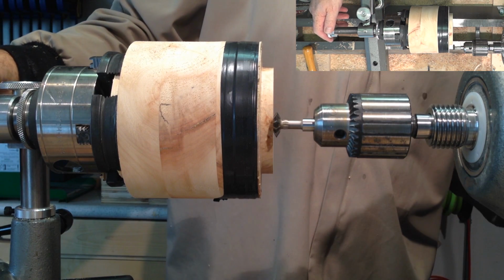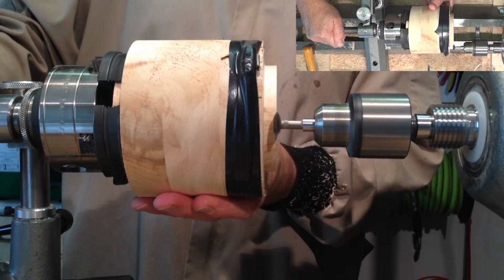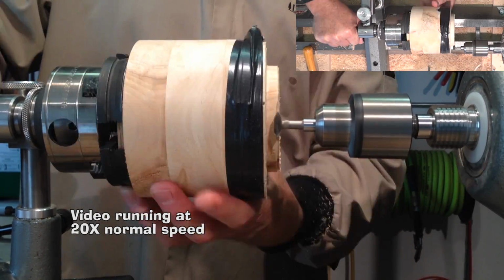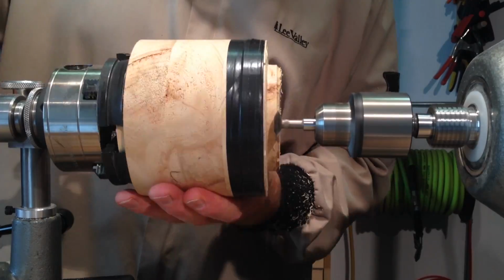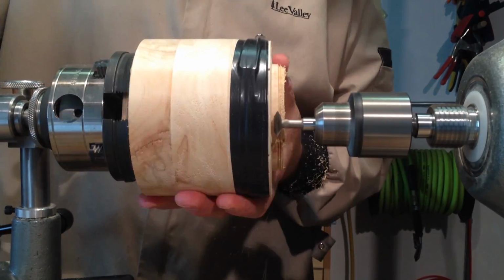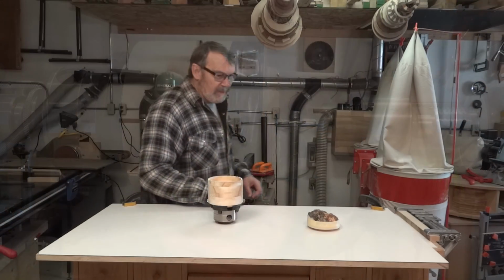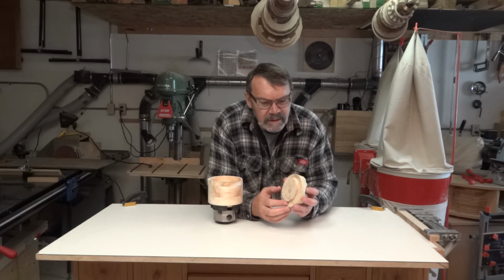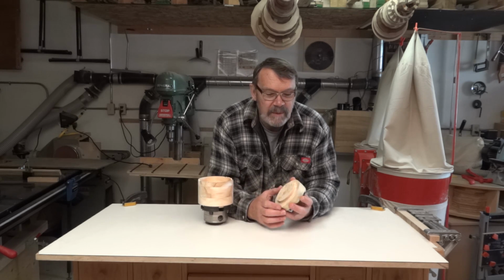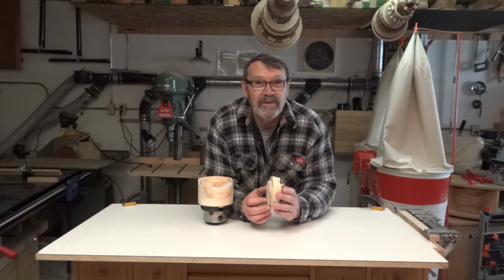I have the speed set at 1250 RPM, and I'll very slowly and carefully push that in there. Every day of turning is a day of learning, and boy am I learning today. I was warned that maple is a very tough wood to thread, and a burl is worse. These threads are totally knackered.